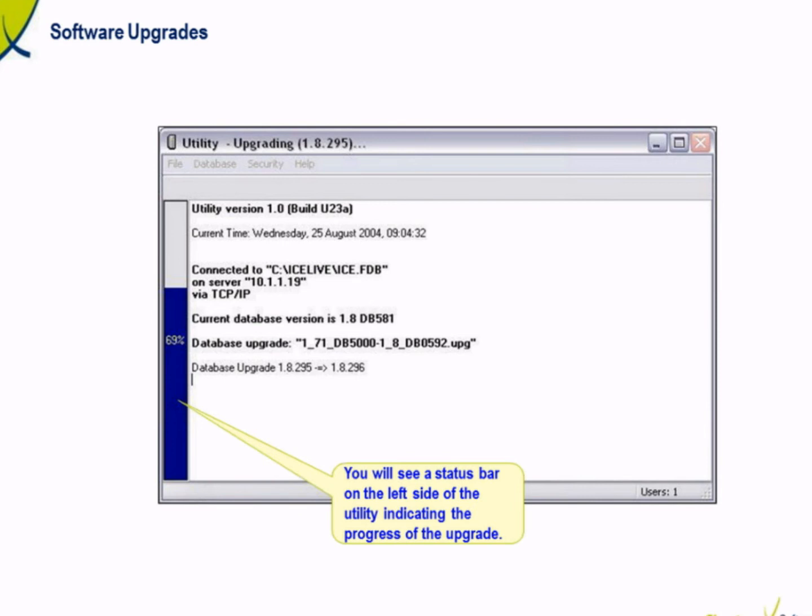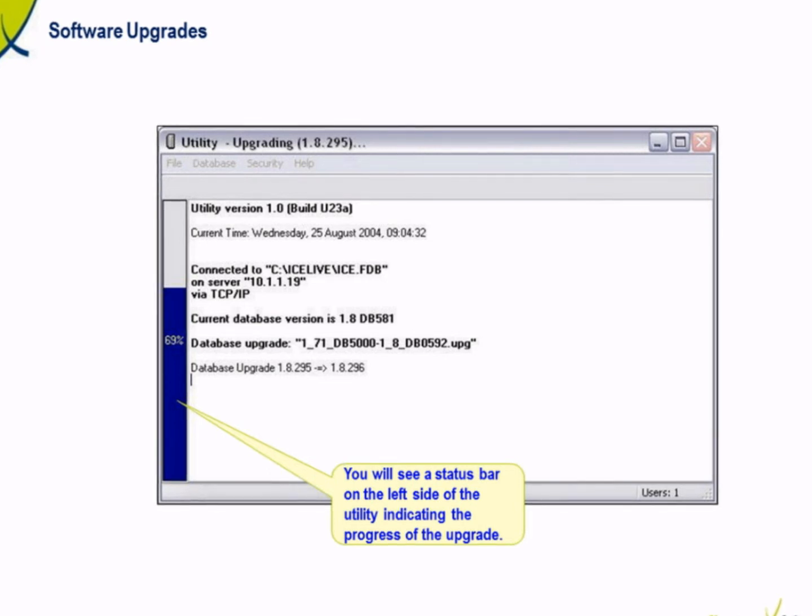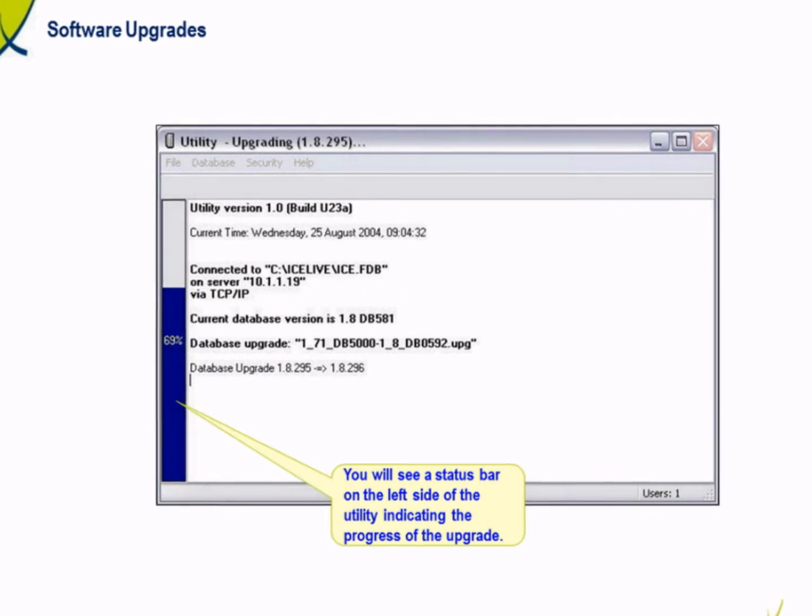And you'll see that on the left-hand side, as it's working its way through the upgrade, the percentage is increasing, advising you of how much more you've got to go. If it was to error, it would stop and an error message in red would appear. I'm fairly comfortable to say for the upgrade that you guys are about to do for the 1st of November, we can expect that you will not find any errors.